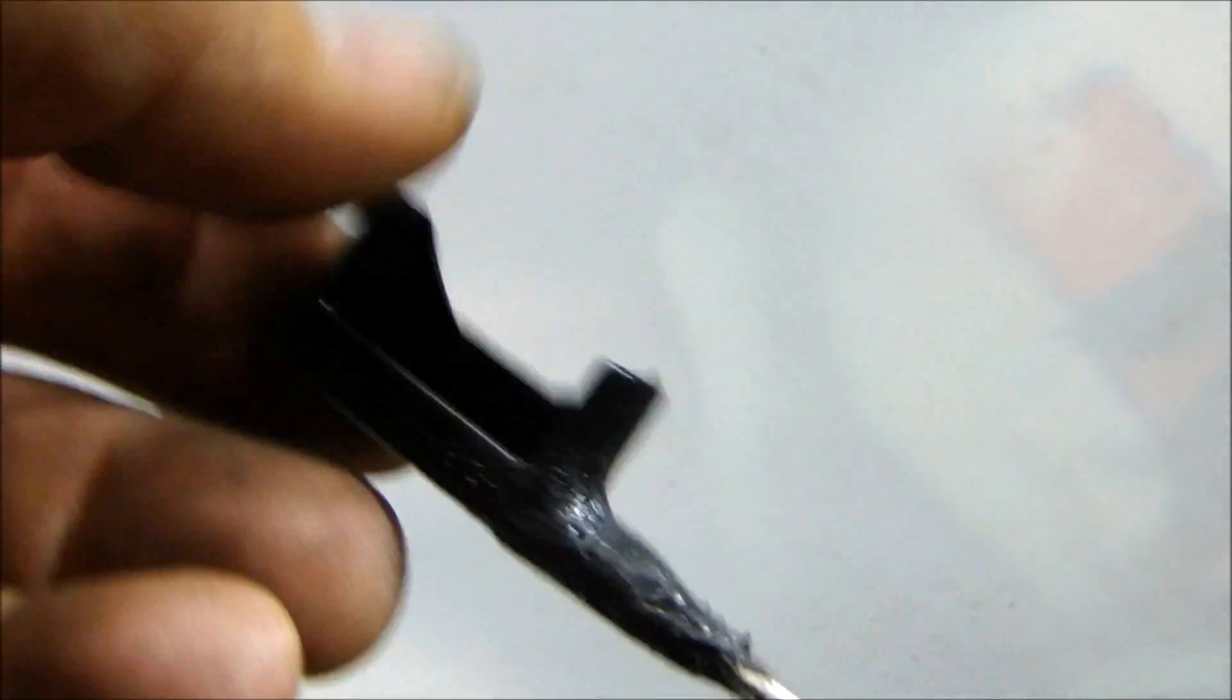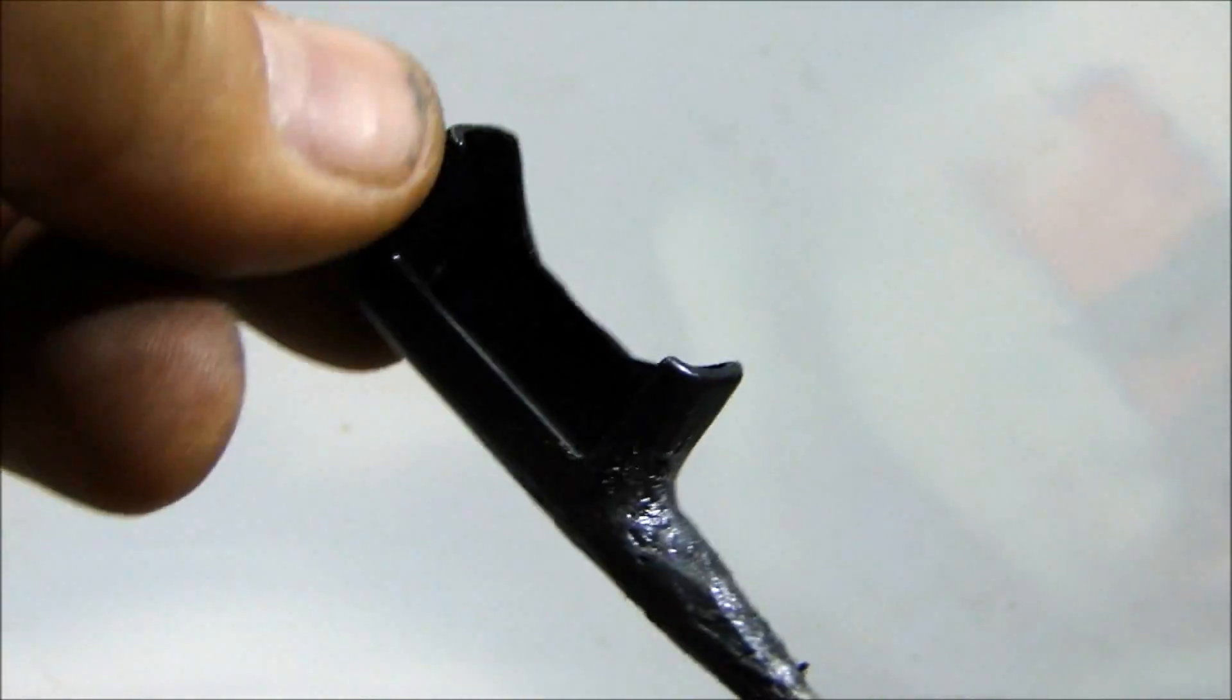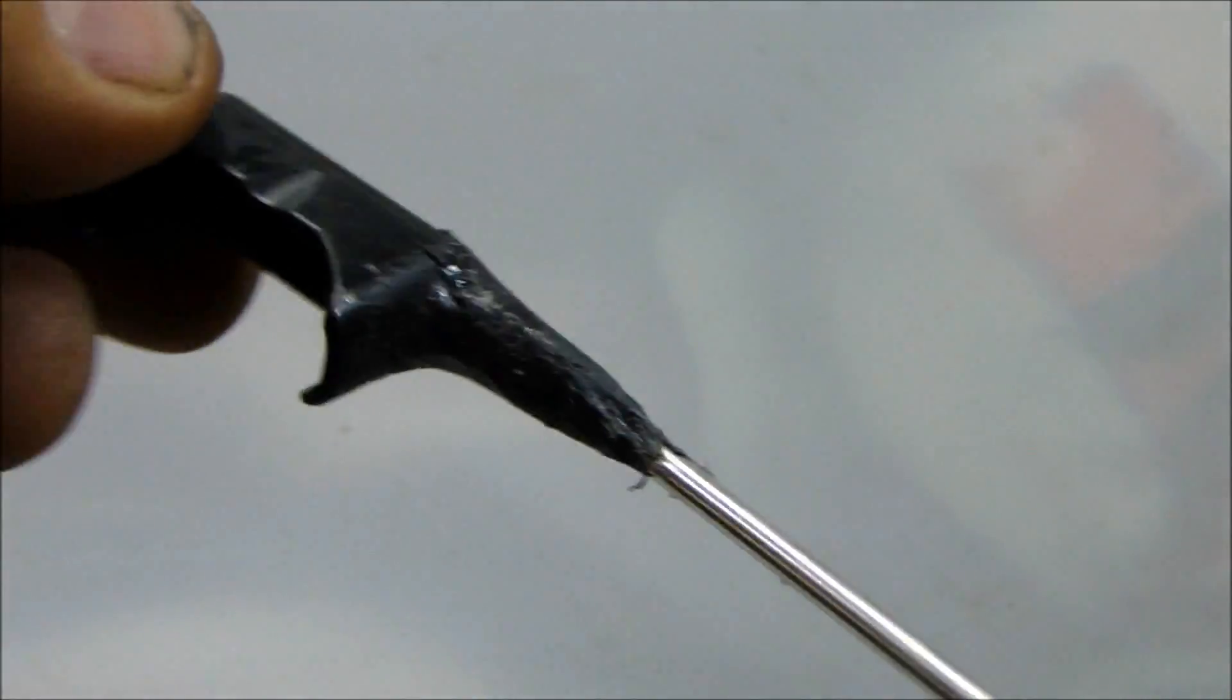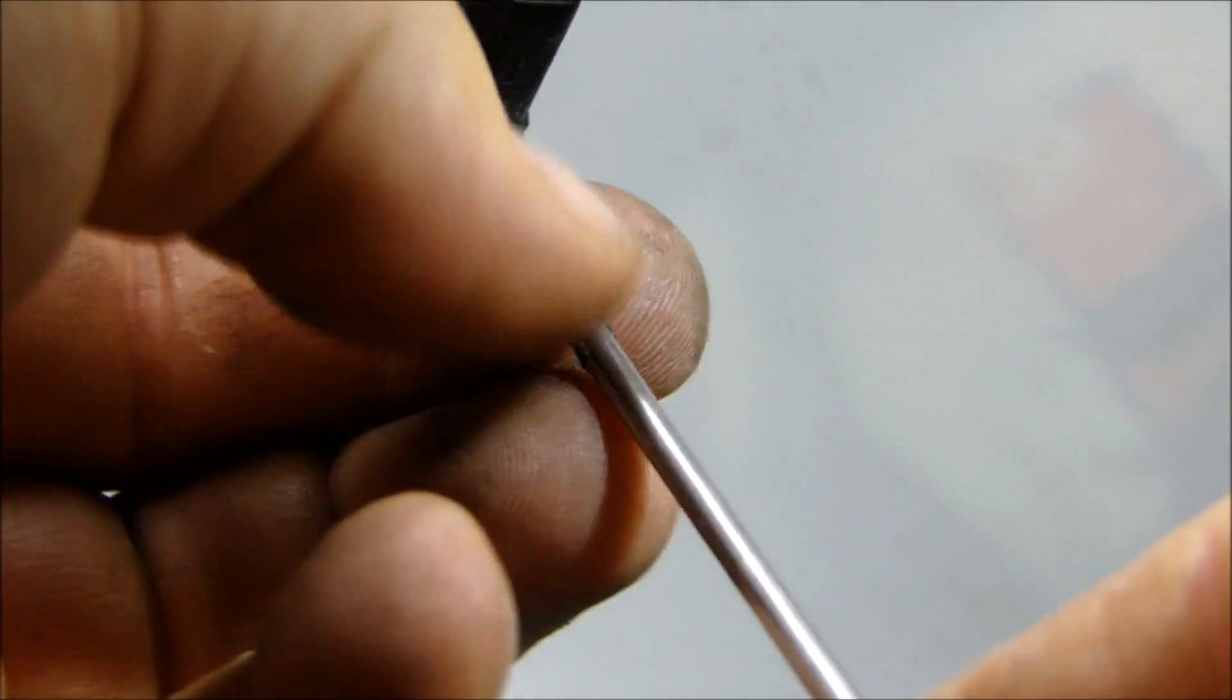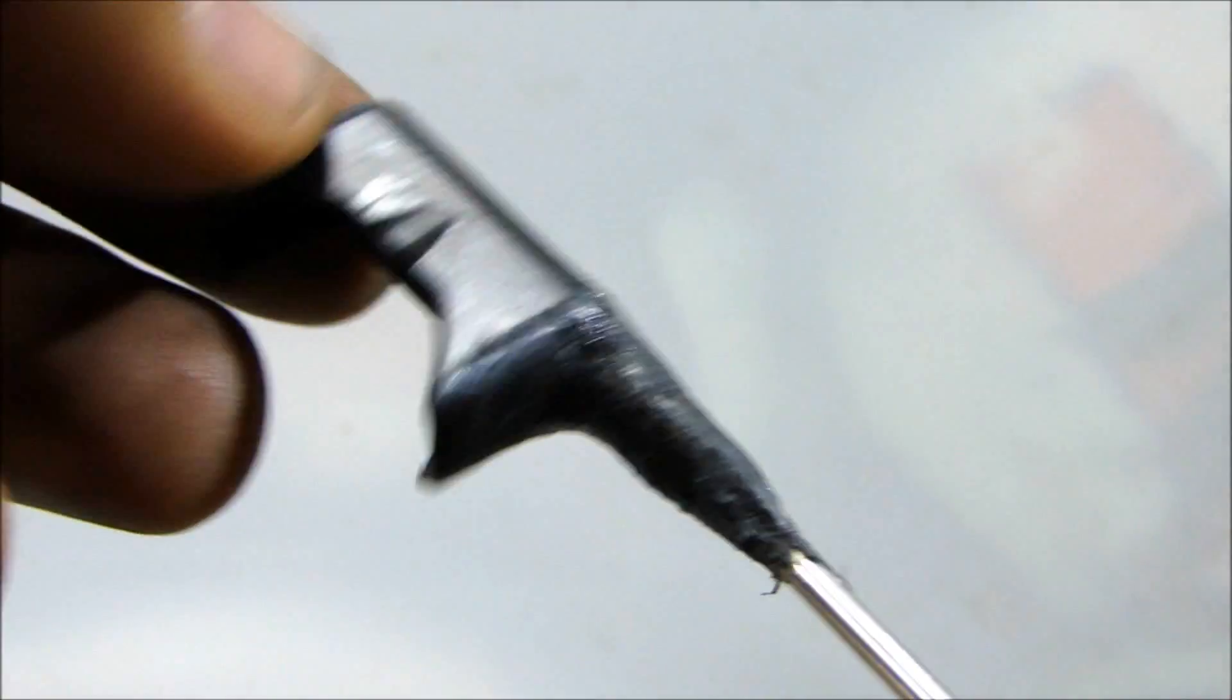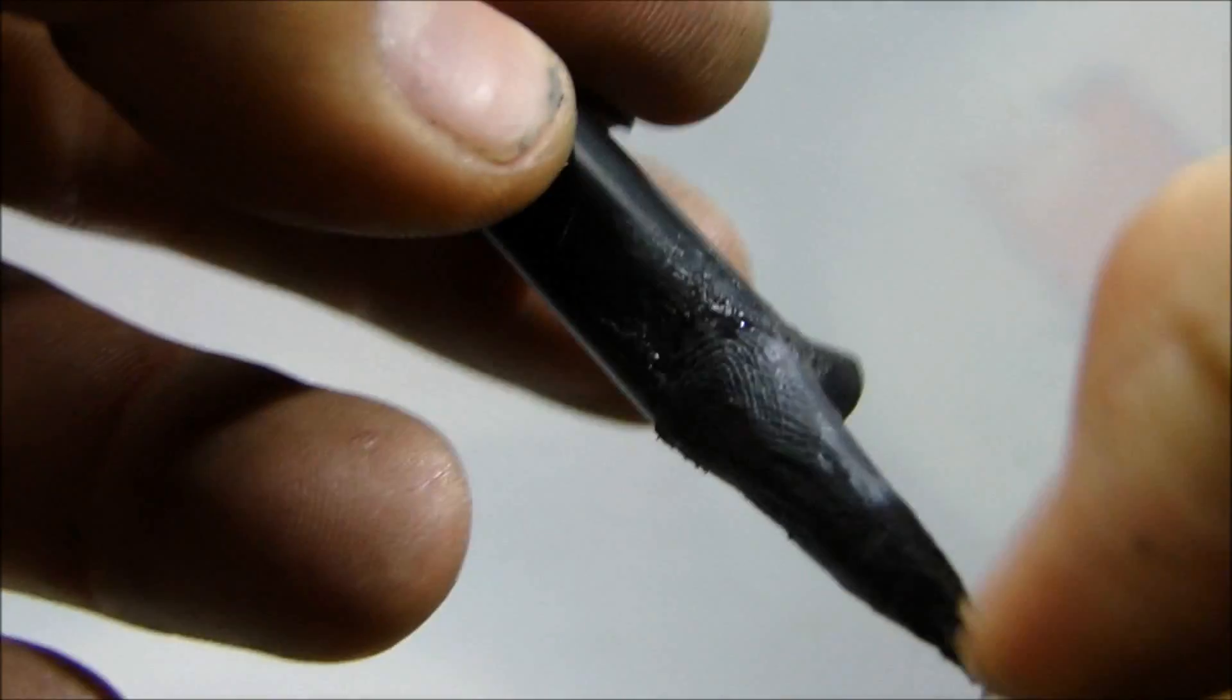So here we go. Here's the finished part. I just touched up on a buffer just to clean it up a little bit. Make sure there's no sharp edges so when it's put in a patient's mouth they don't feel any sharp edges. There's no chance of cutting anybody. But this is a very small example of plastic welding. But as you can see, if I can weld a small piece of plastic like this and make it stronger than the original, there's no limit to what you can weld on your car. If you break something off, a tab off, if you crack something on your dashboard, don't worry about it. But sometimes the adhesives don't work. But you can see here that you can weld plastic. And it's a very formable material. And as long as you do it right and take your time, you can have a very exceptional result.